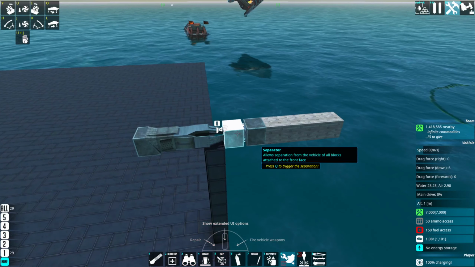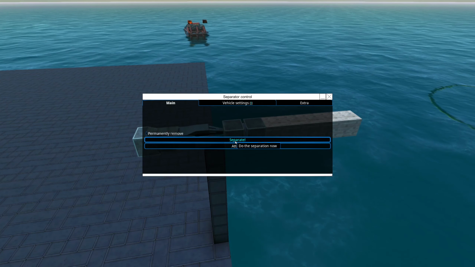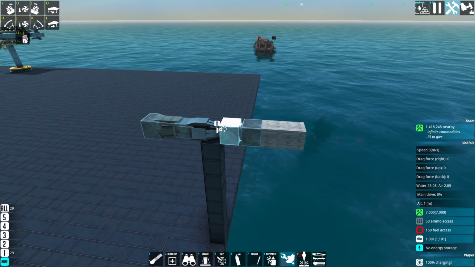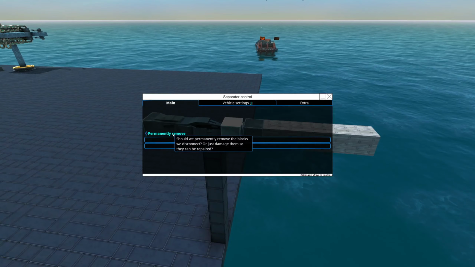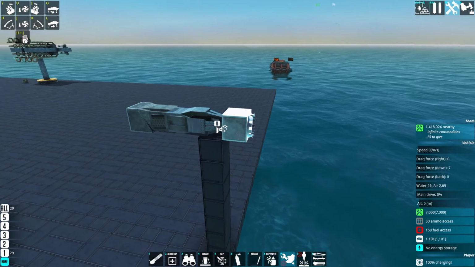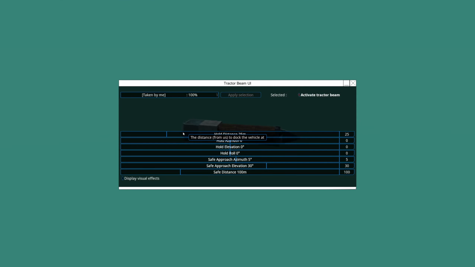Anyways, there's two options. You have the permanently remove option here. If that one is disabled, then what's happening right now happens: the part gets popped off, but it's now a new craft, and it gets rebuilt. However, if the permanently removed option is enabled, then you press separate, and the craft now doesn't get rebuilt. So if you dock it, yeah, there we go.